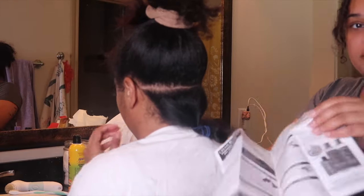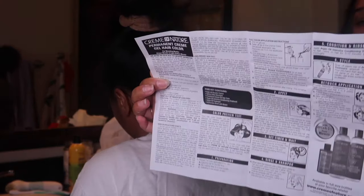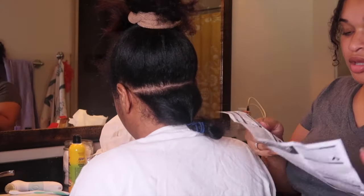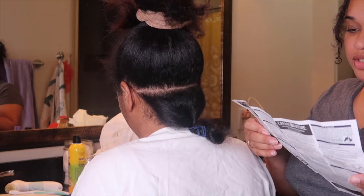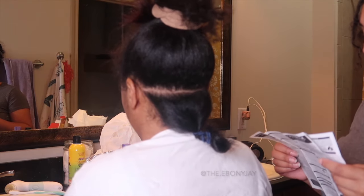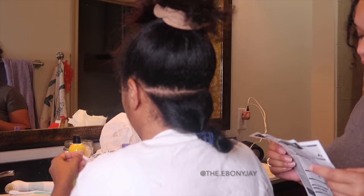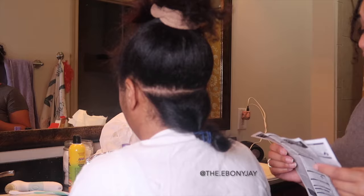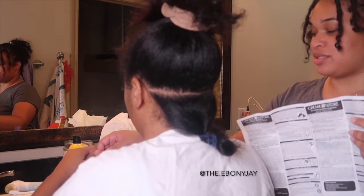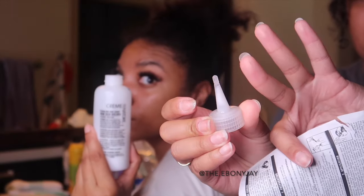And then your instructions. If you've never dyed hair with a box dye, read the instructions. If you're like me and you know what you're doing, then just start putting everything in the box. It says on the applications, you're gonna put on the gloves, twist off the tip on the Cream of Nature cream developer applicator cap. So this is what they're talking about. You just have to take this little tip off and you just break that off.